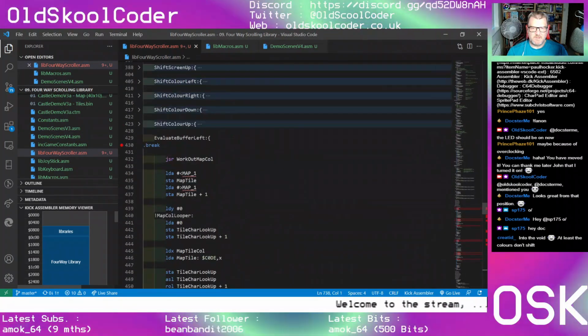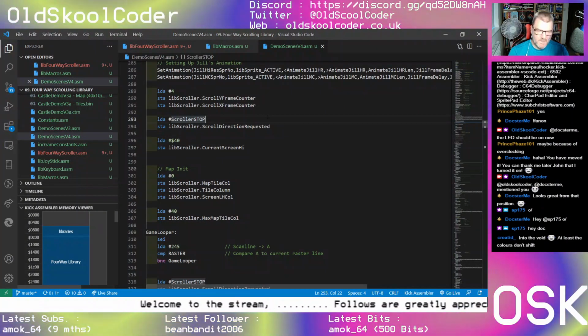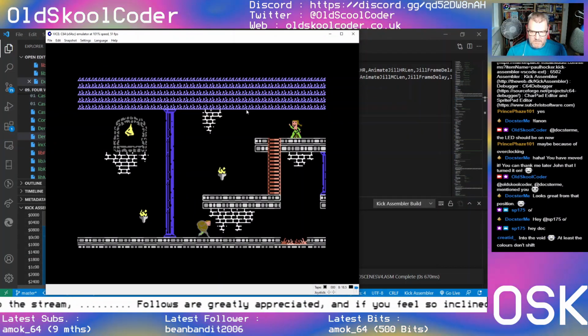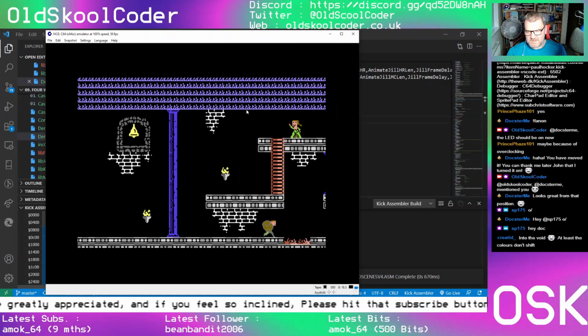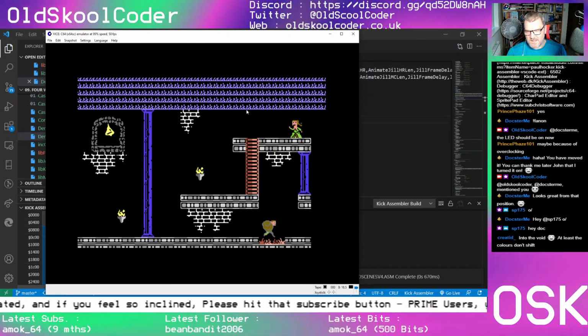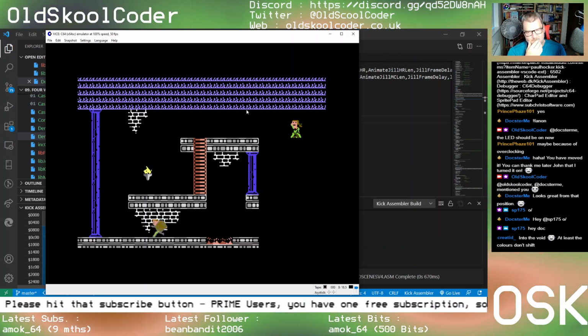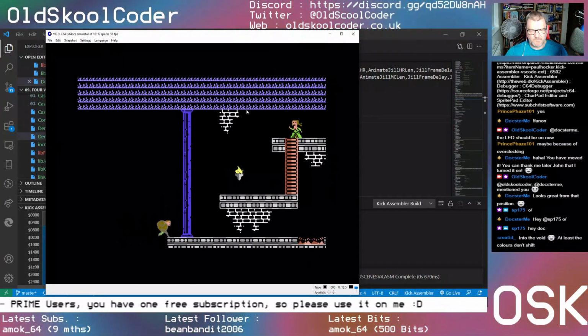Let's see if it's fixed it. I'm hoping, but I don't hold any. Here we go. So it's glitched straight away, and it's still not loading. And it's not loading that way either.